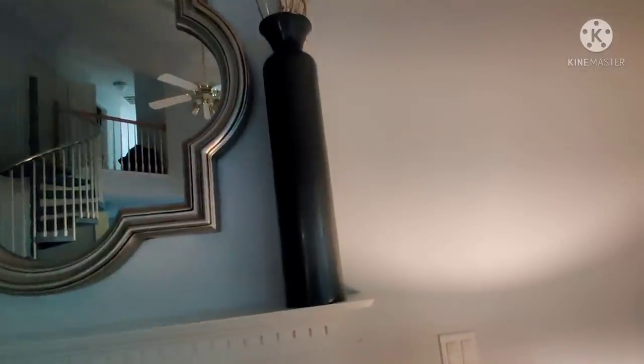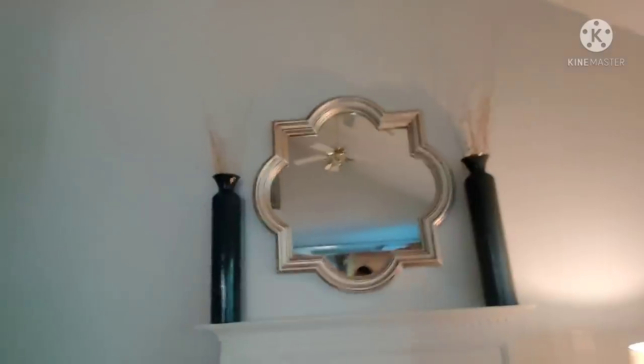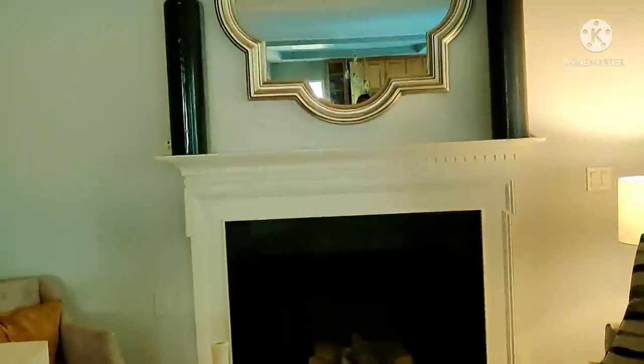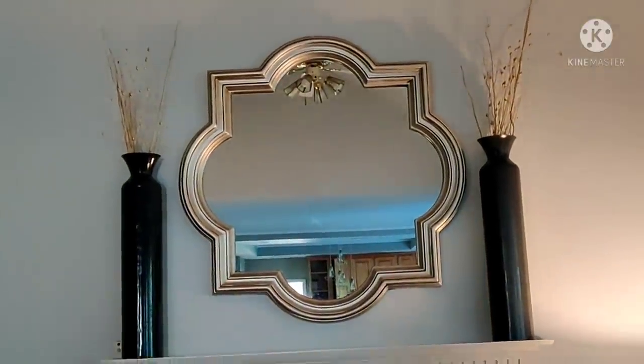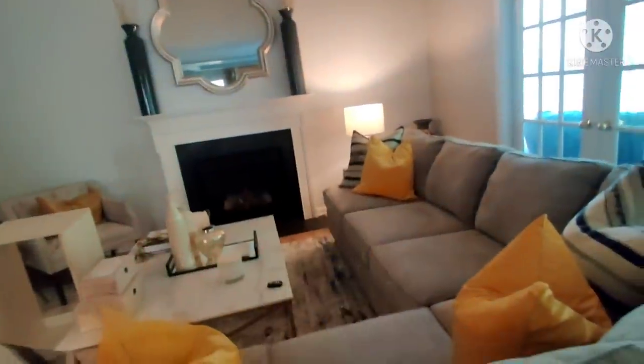Red. They were red, and I spray painted them charcoal gray, and I spray painted twigs gold, just barely. And now I have some height on, let me come back here, on this fireplace to anchor the beautiful mirror. Alright. Look at that. Oh, it's so pretty. My favorite room in the whole house. My most favorite room.